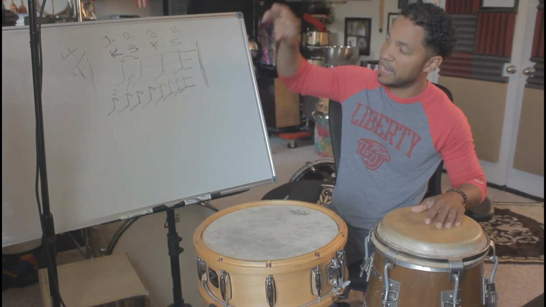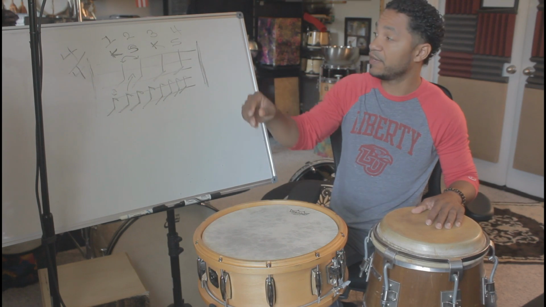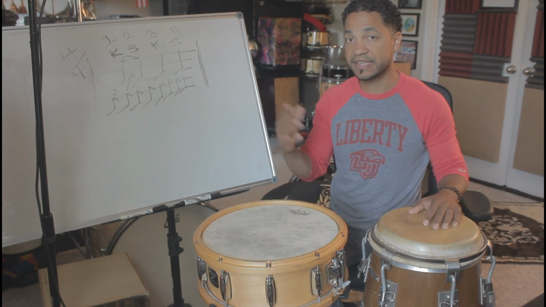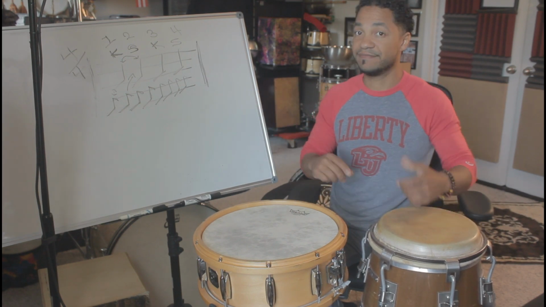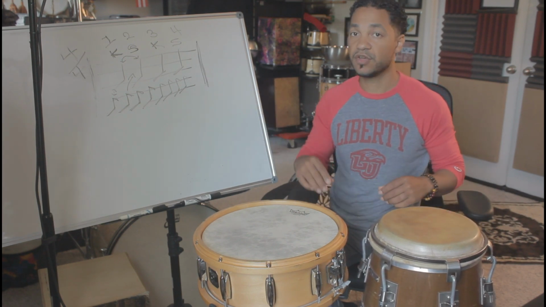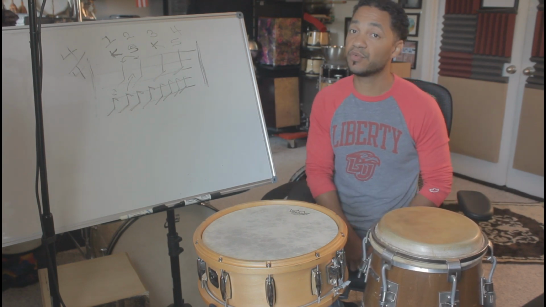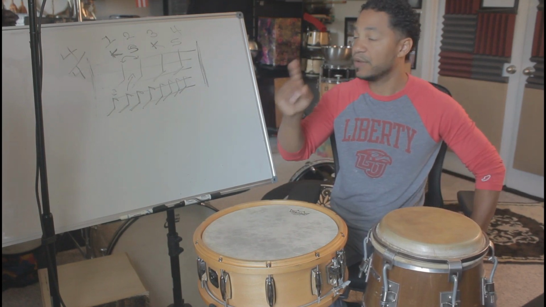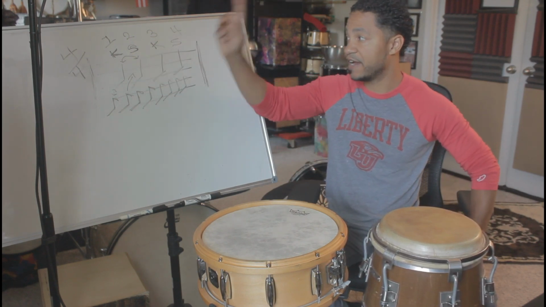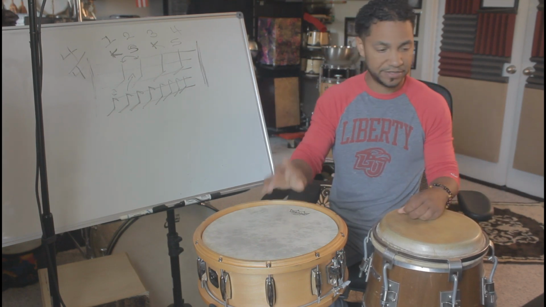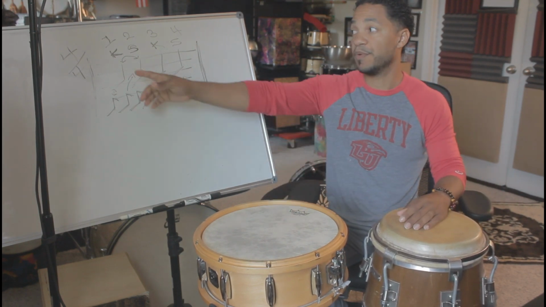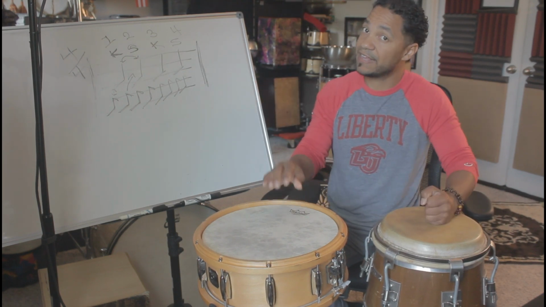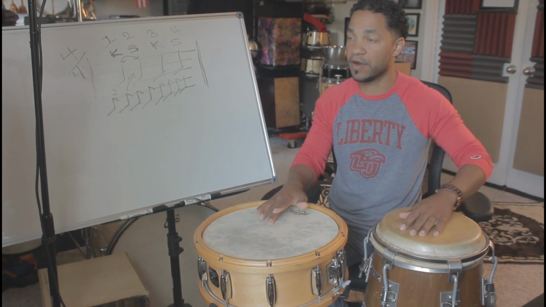So if I say play an 8th note on the end of 1, well, a bass note on the end of 1, then it would be like this. Let's count it out. 1 and. Count all 4 beats. 1 and, 2 and, 3 and, 4 and, 1 and. All right? Now let's add it into the rhythm. So we have kick, snare, kick, snare. But we want to add another kick on the end of 1. 1 and 2 and 3 and 4. Boom.